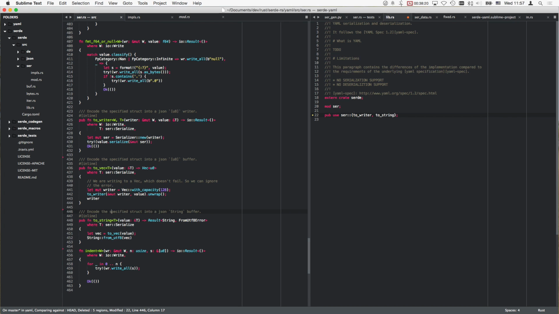And anything else? No. To vec. I'm not so sure about this. To vec takes a vec with capacity. Oh, Vec implements Write? That's interesting. I didn't know that. I always used a cursor for this.